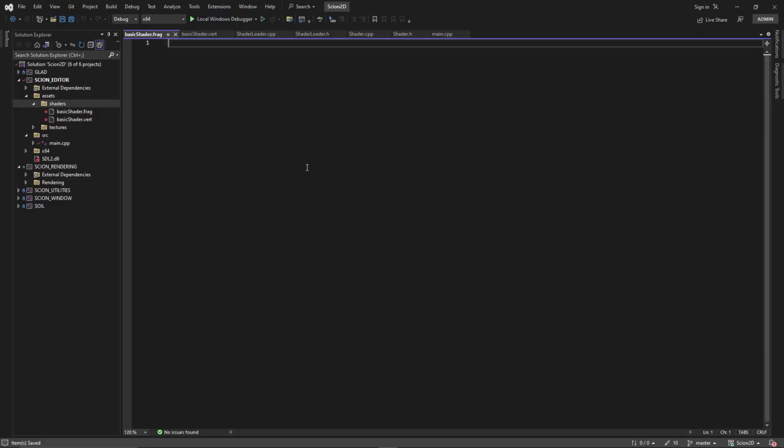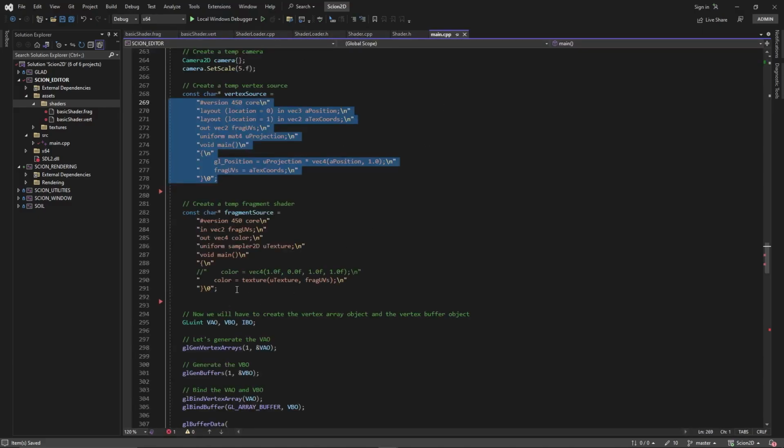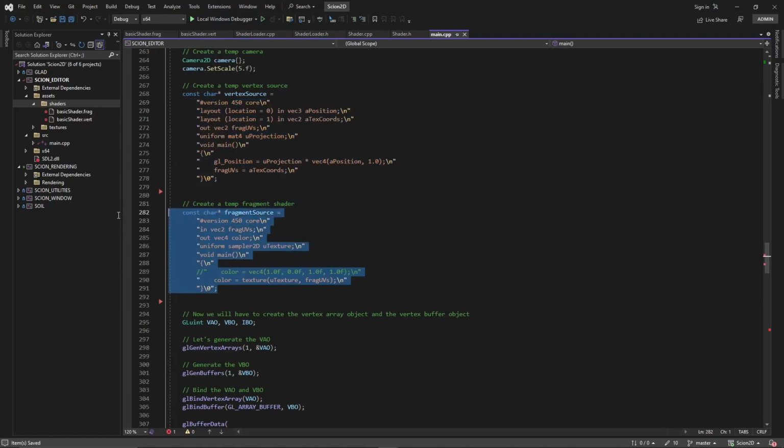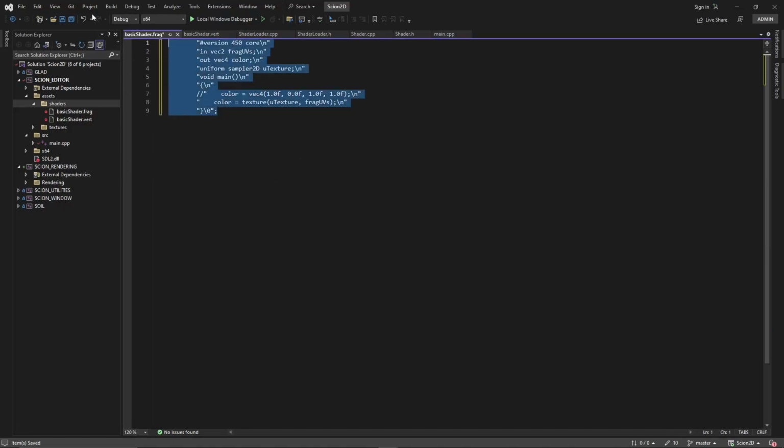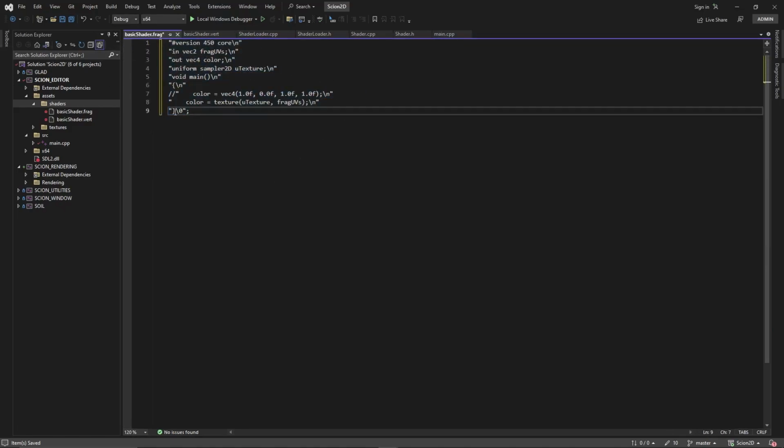And this one, let's go back to main, copy this. Same idea. Remove all that extra stuff that's not needed.